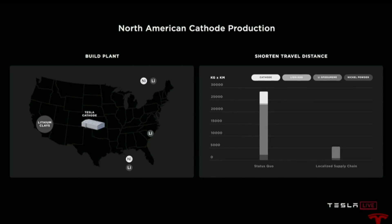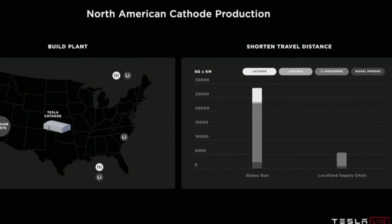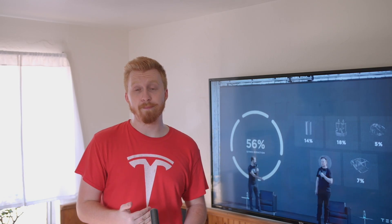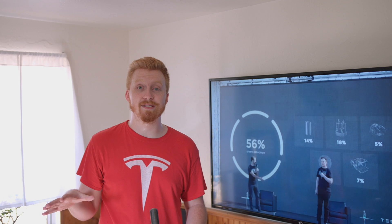Tesla will be adding to or building new facilities for producing cathode material and lithium. They wanted to emphasize how plentiful lithium is — there's way more of it than oil on this planet. They have acquired a property in Nevada with 10,000 acres where they've been granted permission to harvest lithium from the soil. The amazing metric they brought up is that there's enough lithium in Nevada alone to produce enough batteries for the entire United States vehicle fleet.